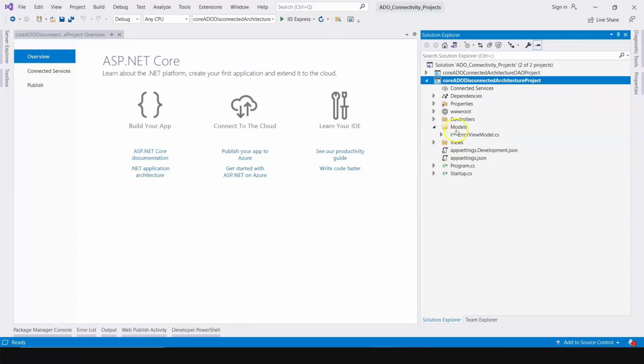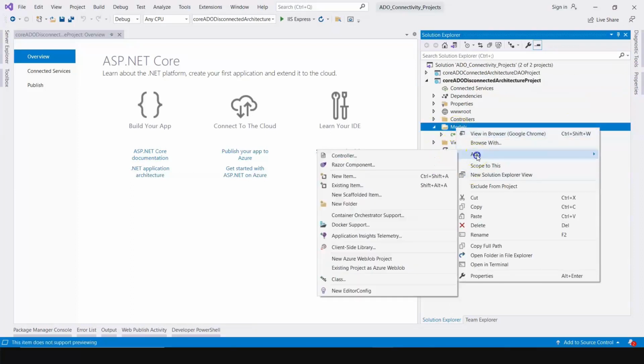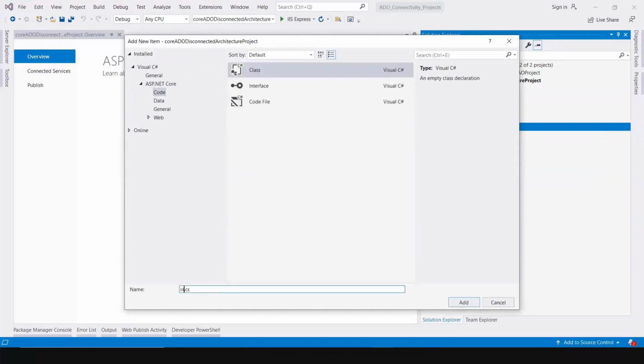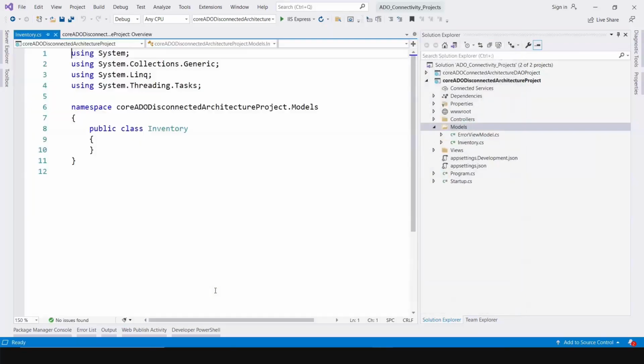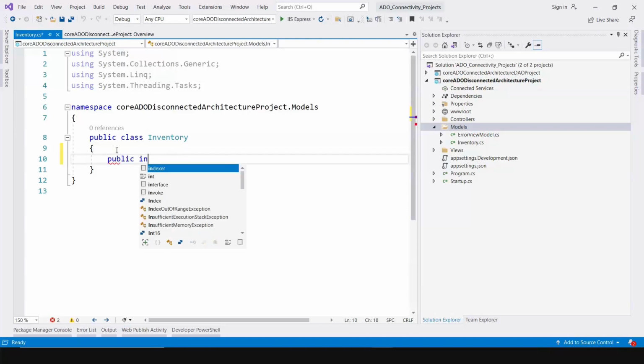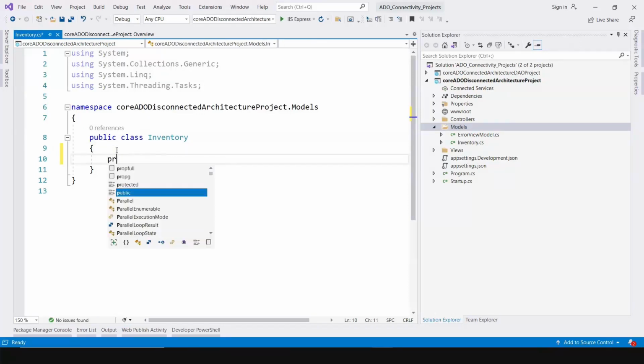You people are very clear. First of all, we need to create a product class. Let's keep this as an inventory class. Public integer ID. You can generate a prop using a shortcut.